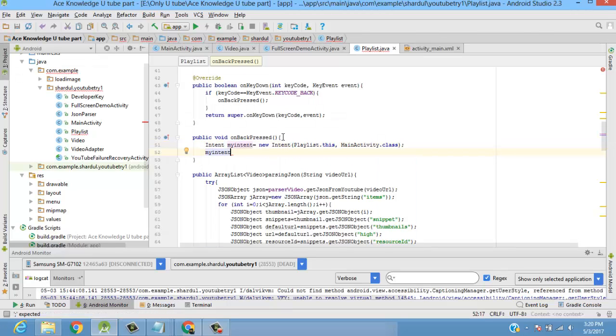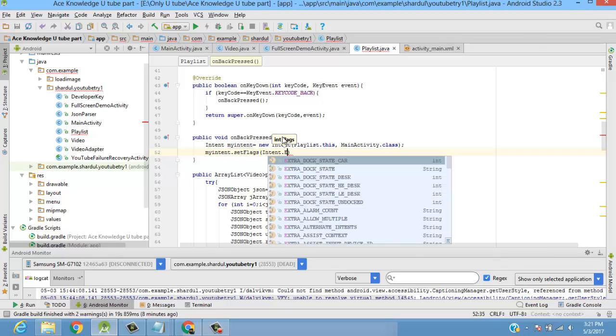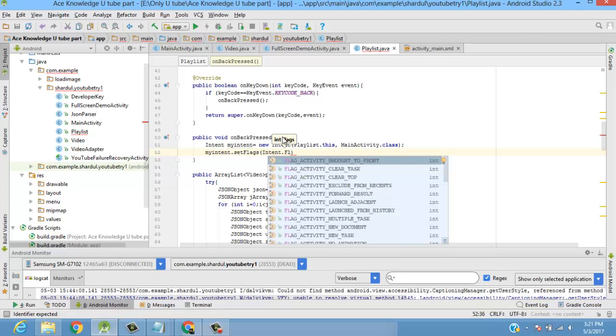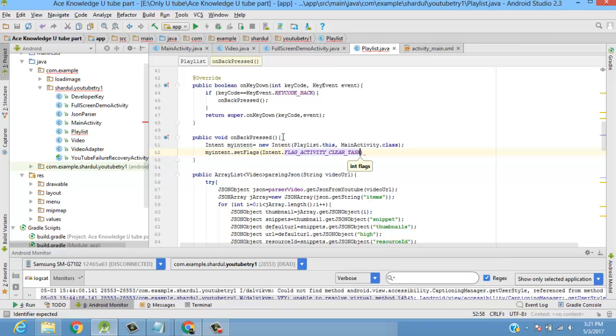Again with myIntent we'll set flags as Intent.FLAG_ACTIVITY_CLEAR_TOP. We'll say clear top, not clear task.